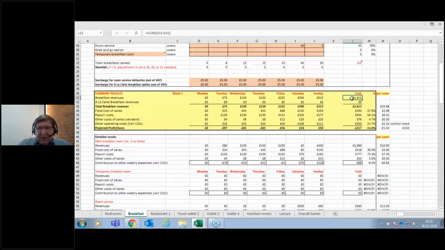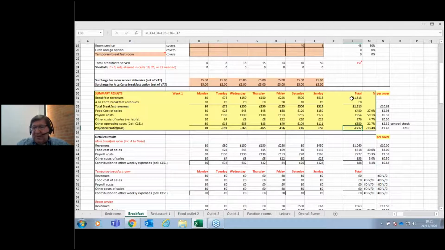6 days of £1,600. Our food cost of sales was just under 28% because of the mix that we have, and also this calculation includes the tray charge for room service, so that drives this number down. Our payroll costs were 59%, or just under £1,000. Our other fixed costs for the week are 350, and this would be like the packaging, for example, that we had for some of the additional variable costs that we put in down below.